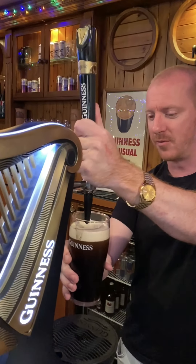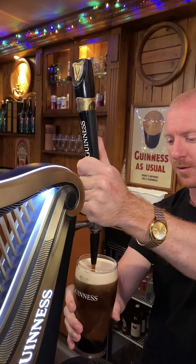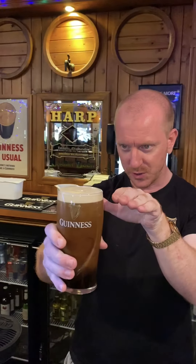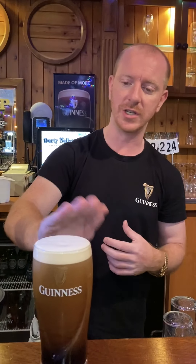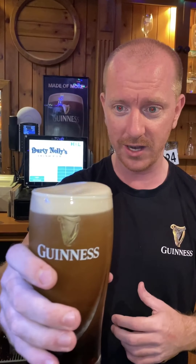You're going to hold it just underneath as mentioned — this time push it away. It comes out much slower, much easier to control the pour. You're going to stop the pour when you see that the foam is just peeking above the rim — a nice meniscus, but obviously without spilling a single drop. The great thing about a pint of Guinness is that because of that surface tension and the nitrogen holding on at the very top, if you've done it correctly, it'll actually be a difficult beer to spill. You can move the beer around quite a bit and it's not going to come out over the edge.